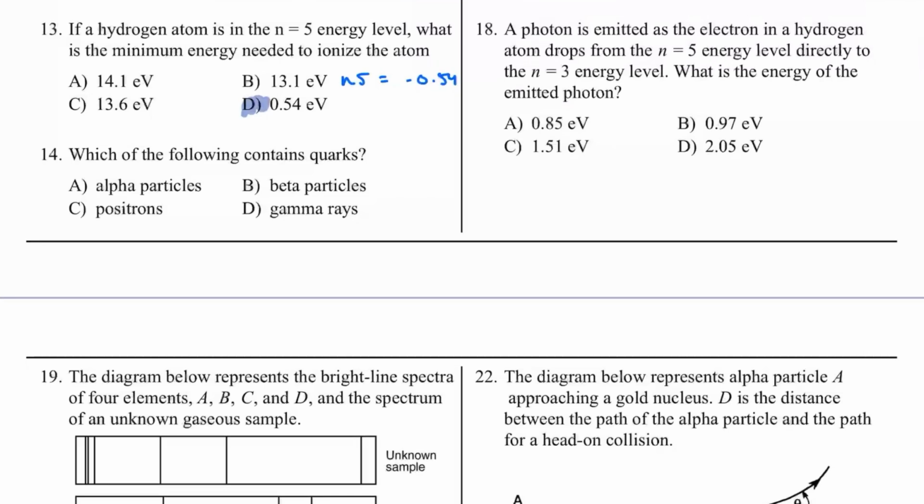14. Which of the following contains quarks? So based off these answer choices, we can just use elimination and common sense to figure out the answer is A, alpha particles, but let's go more into depth. So an alpha particle is made up of 2 protons and 2 neutrons, remember that, which is why it has a positive charge. Remember that protons and neutrons are considered to be baryons, which are made of 3 quarks. So basically, alpha particles are made of protons and neutrons, and protons and neutrons are made up of quarks, which is why alpha particles contain quarks.